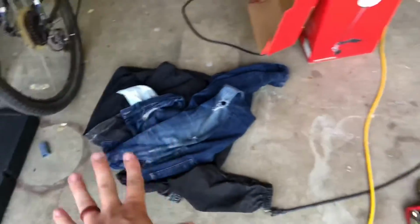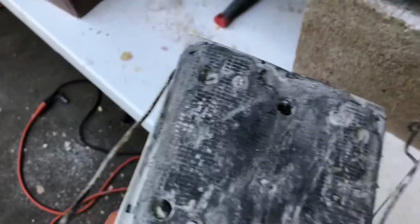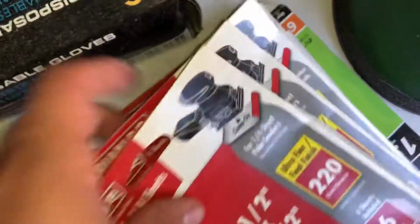Finally used something after or before sanding, and I don't have splinters all over me, and so I sanded the top as much as I could. Then, as you can see on the camera, this thing destroys the sandpaper, and I am officially out of all the 60 grit sandpaper. So of all these 100 grits and stuff, I don't need any of that.